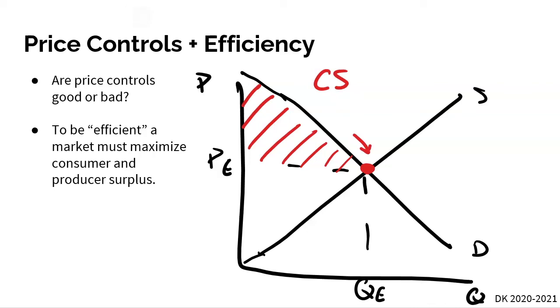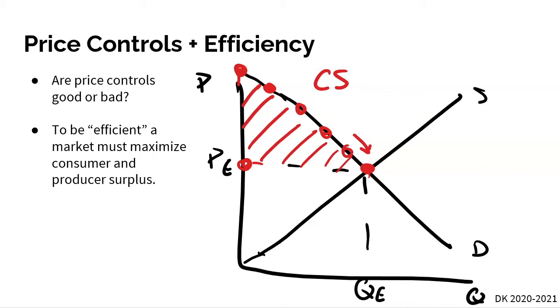And so the reason why it's below is because there are some consumers that are willing to pay this high price right here. But are they actually paying that price? No, they're paying at this equilibrium price down here. And so on, there's people willing to pay at this point, this point, this point, all the way down to equilibrium. But none of them are paying their buyer's max. Instead, all of them are paying the equilibrium price.